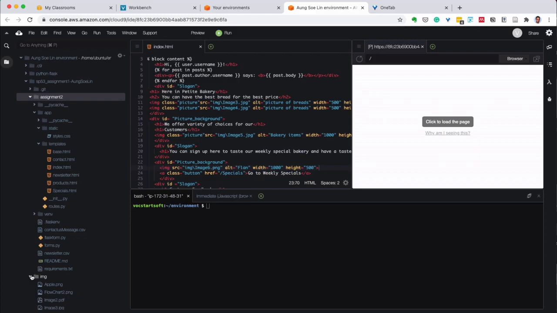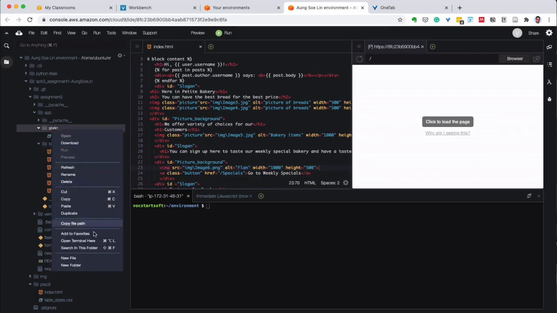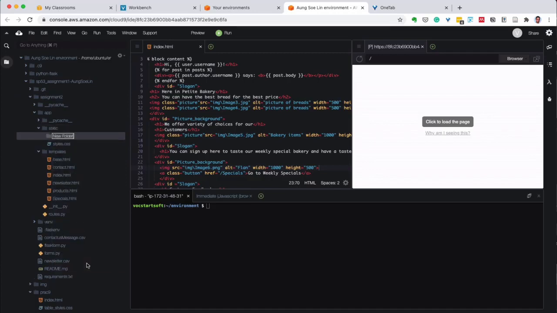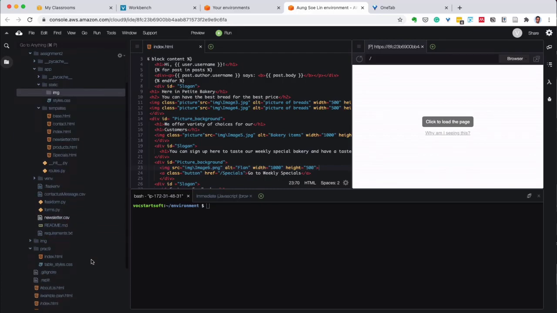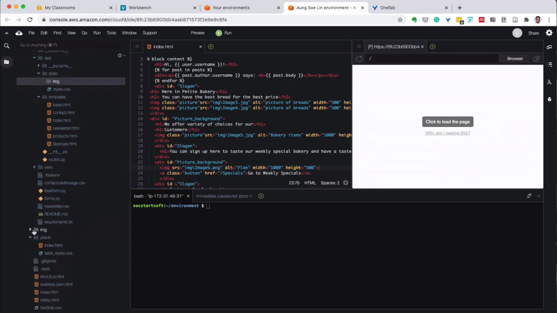Okay, so these are being used in assignment 1, I assume. So what you have to do is, under your static folder, you have to create a subfolder which you name image or img, right? And then you copy the images that you want to use. So let's say you have image 3, image 4.